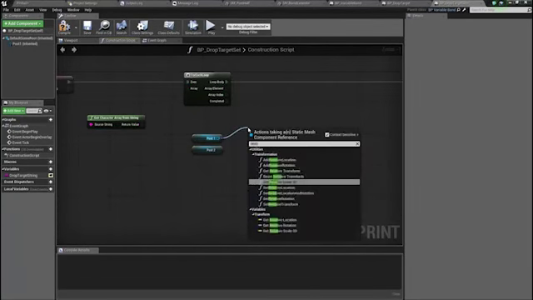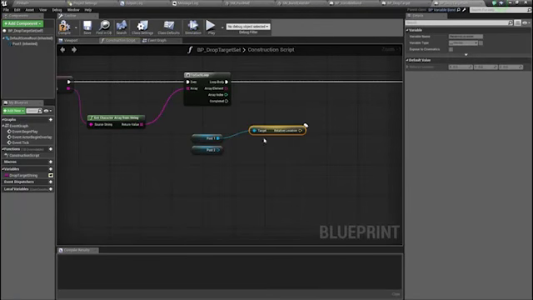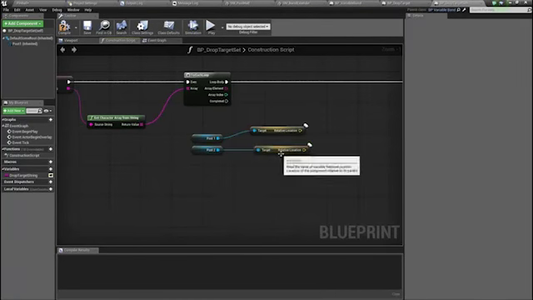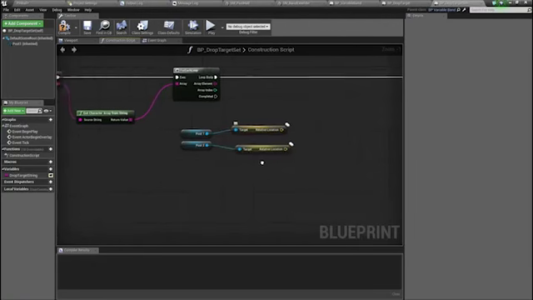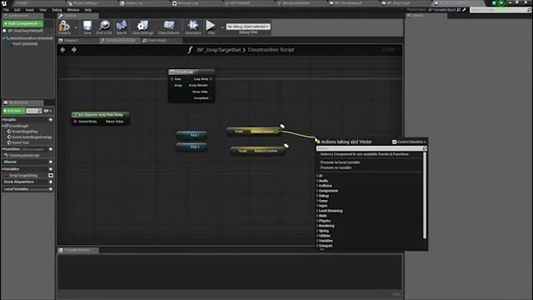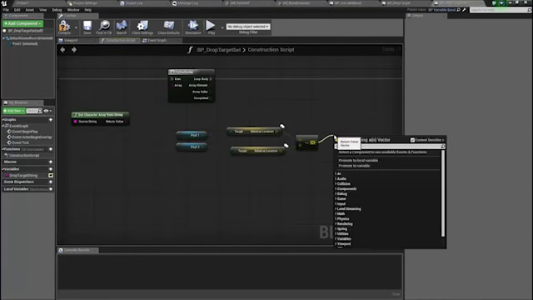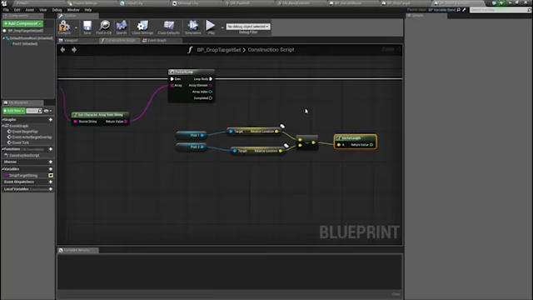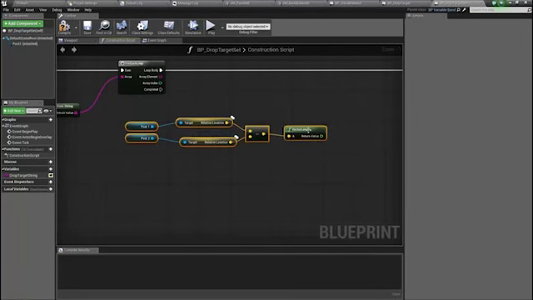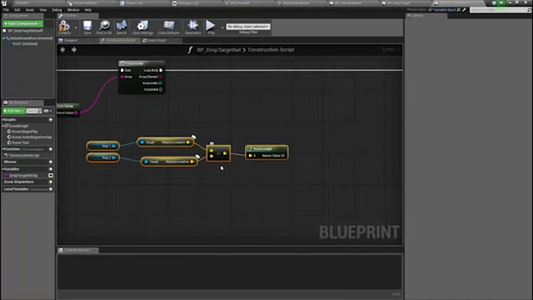So post 1, we want to get the relative location. Post 2, we want to get the relative location. At which point we want to subtract one from the other and then get the length, which tells us how far apart these are from each other. So this is a nice little function to quickly tell us how far apart these two things are.